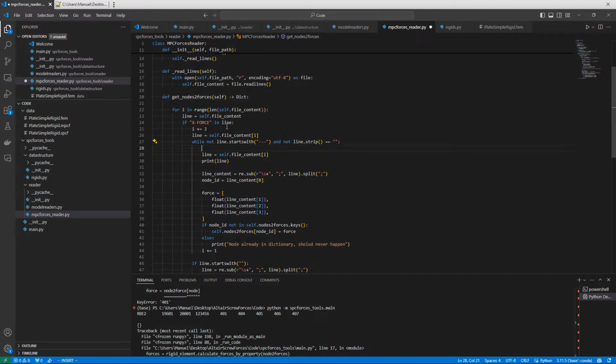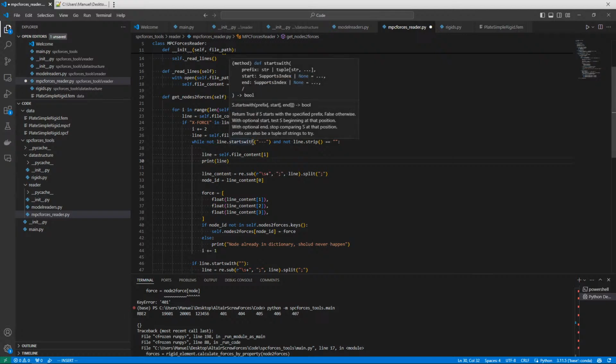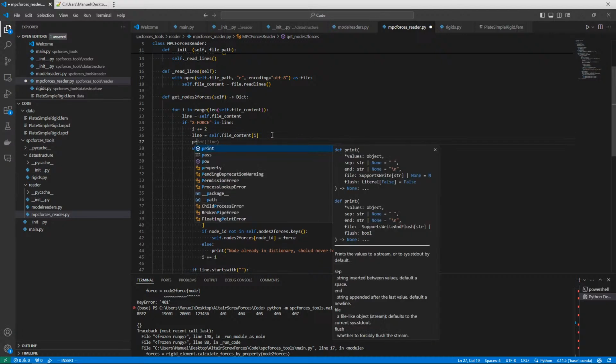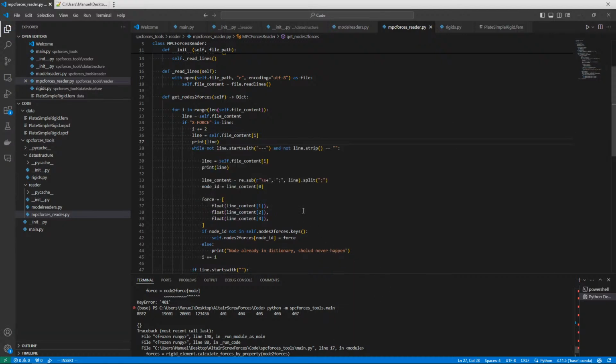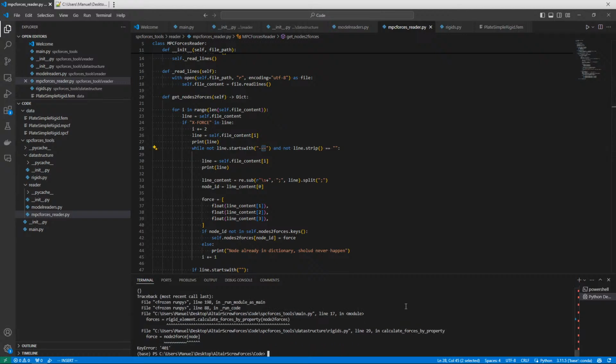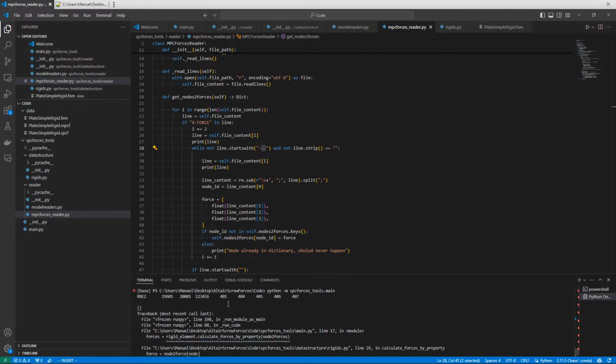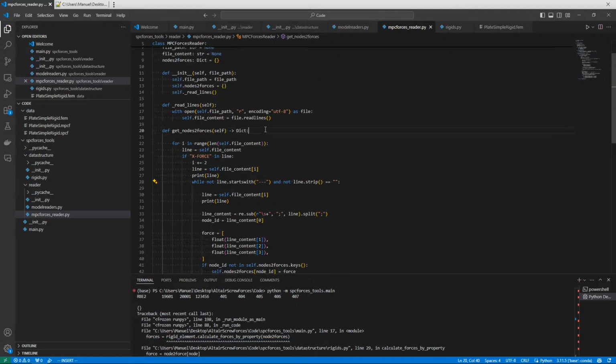But I also have this, if X forces in line, then I have the print line here, but it never prints anything. So why not? Why not? So let's print a line here too, because I think it starts with the dashes. No. It doesn't do anything.